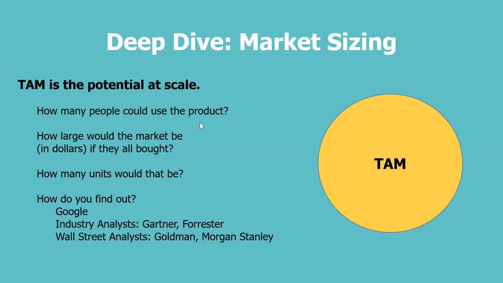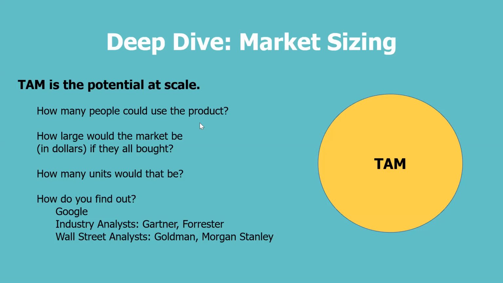Now, how do you find this out? Like I already referenced, the first step for any entrepreneur is the obvious one, just Google. Is what you've come up with, or the problem you're trying to solve, addressed by anyone else? That's going to come up in a simple Google search. But like I said, as a student, you can get access to industry analyst reports from Gartner, Forrester, Wall Street Journal, Goldman, Morgan Stanley. All of those firms submit their economic reports and their industry reports to libraries. You'd have to pay for them if you were a graduate, or maybe the company you work for would have them. But as a student, you have access to that.